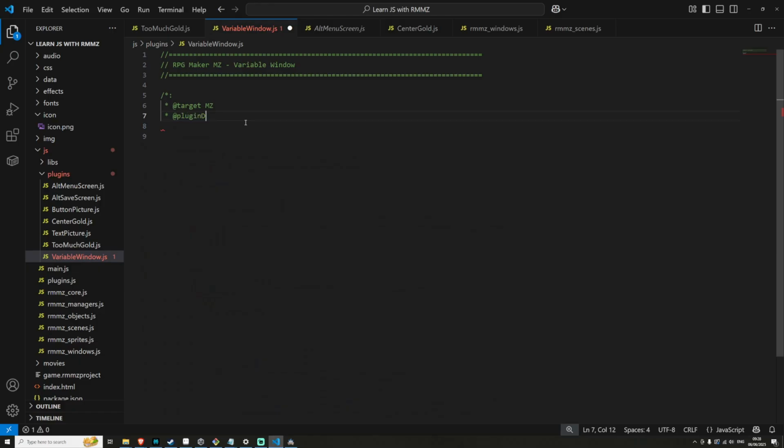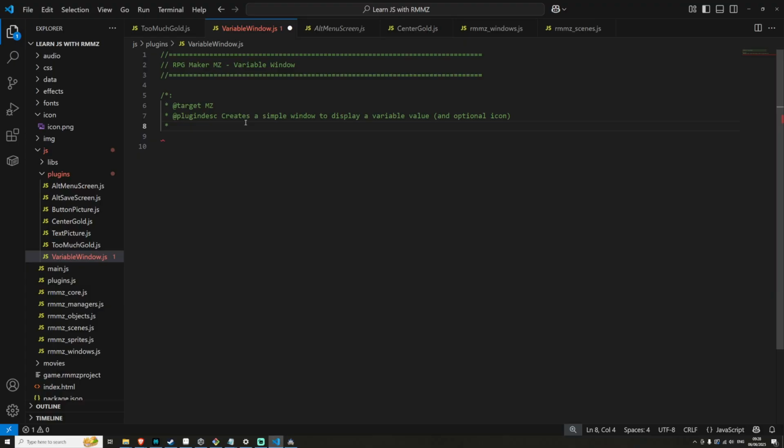Let's see, plugin description. It's going to say creates a simple window to display a variable value. And we'll say and icon, optional icon.